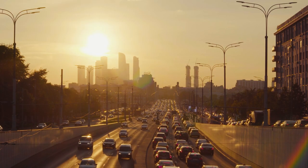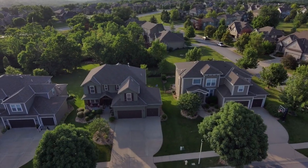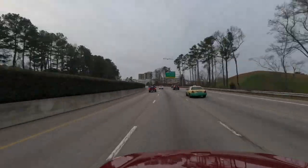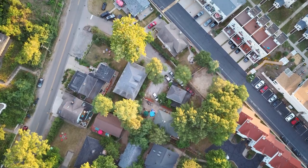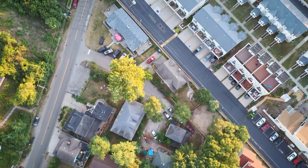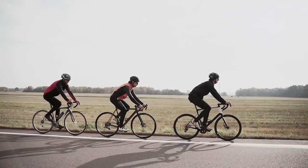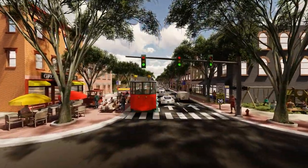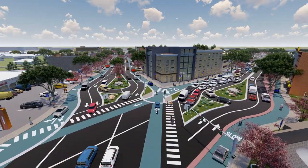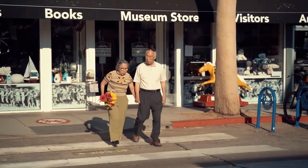Many generations of our nation's drivers have used automobiles to commute to their jobs in the city, while enjoying more living space in the suburbs. As more Americans followed this path, traffic congestion came along with it. Now our suburbs are massively inequitable for those who can't drive, can't afford to drive, shouldn't drive, or don't want to drive. By using a new generation of place-making alternative intersections, we can finally make it nice to live along those previously hostile strodes, where everyone can have equitable access to opportunity through an excellent array of alternative travel modes.